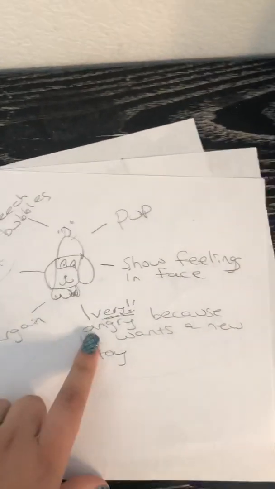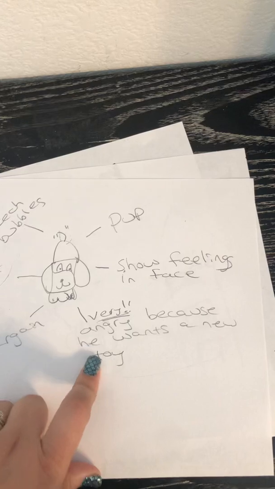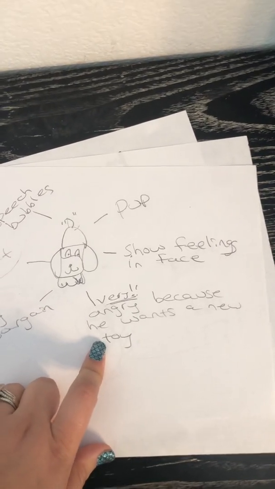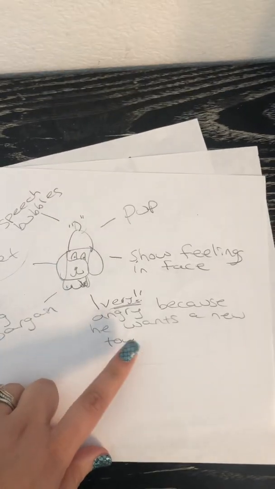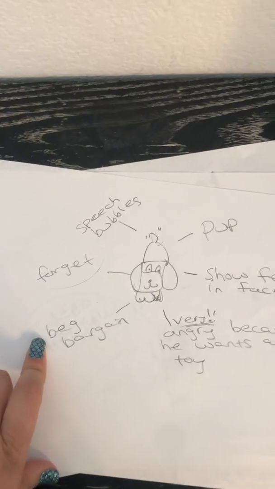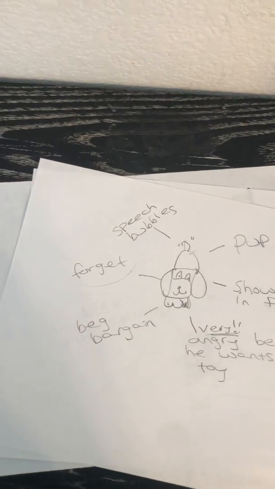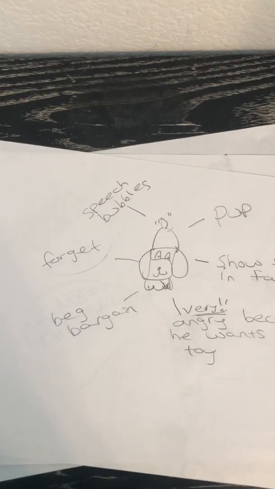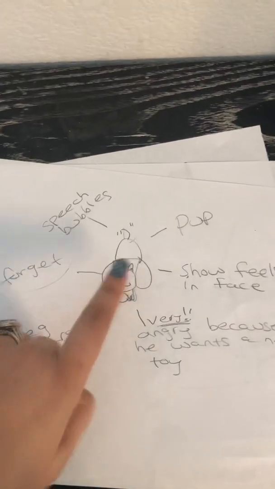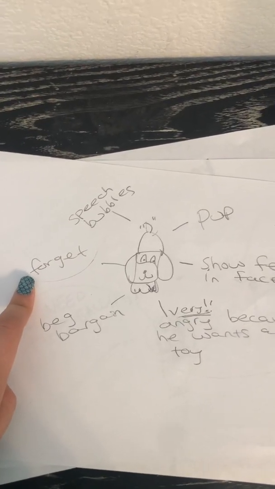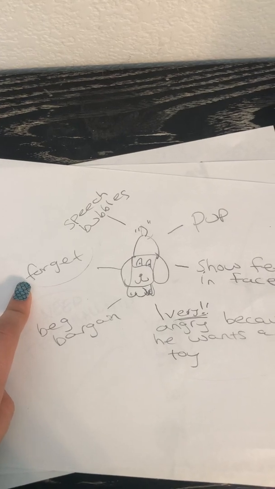In my story, the problem is that he gets very angry because he wants a new toy. Mo Willems' characters get so angry about the silliest stuff. So I wanted to make sure that my character gets very angry. He's going to beg and bargain for you to get him this new toy. So I was thinking about in Pigeon books when he tries to convince you to have him do all these things that he wants. So I'm gonna make sure that Pup does that. And then it's gonna get solved when he just forgets about it. Something's gonna catch his attention and he's gonna totally forget about this toy that he was so angry about.